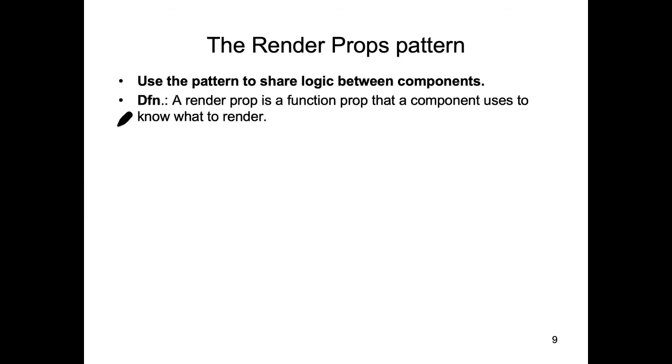In dry definition terms, a render prop is a function. It's a function that we pass into a component, and the receiving component calls that function, and what the function returns is JSX. So the render prop that you pass into a component essentially tells the receiving component what it should display. The render prop is actually contributing to the receiving component's JSX. The receiving component may still have its own JSX, but the render prop is providing some additional JSX. So we're essentially injecting what we want a component to display for us.